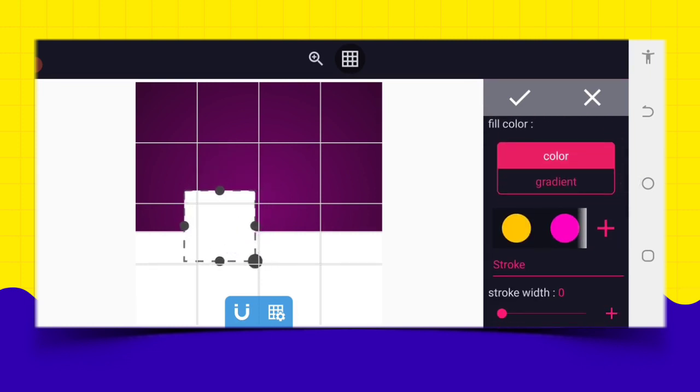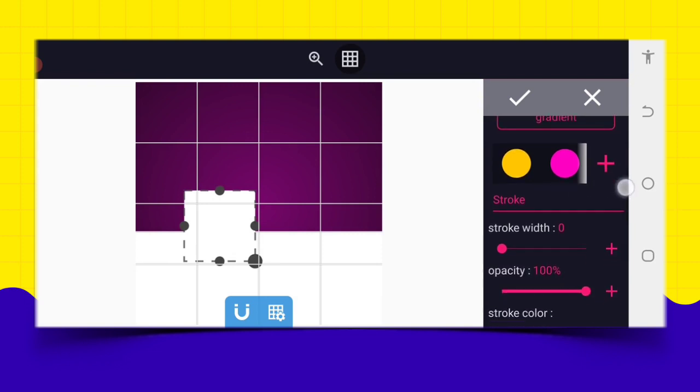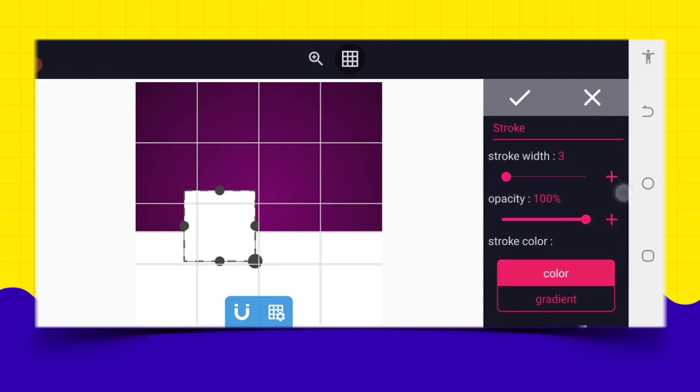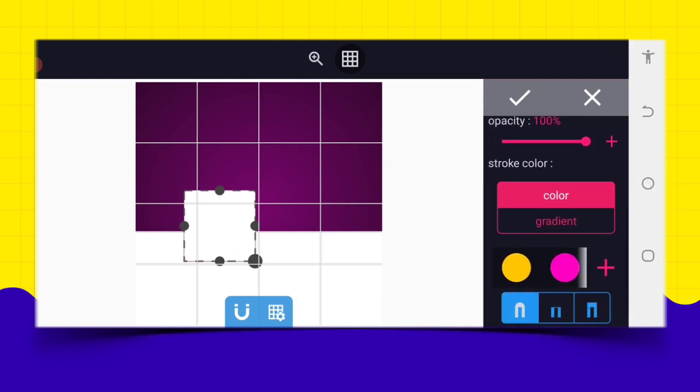Then we'll go to the stroke area. Give it like 3 stroke. Go to the color, we give it a color. Then we are going to position it exactly here. So let it go up exactly like this. Then we'll bring it down here. It has to be in 3 parts.